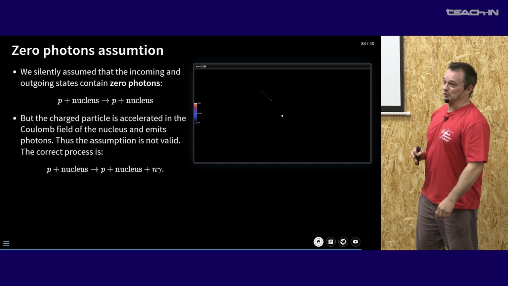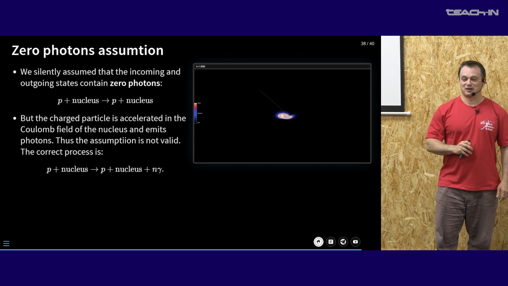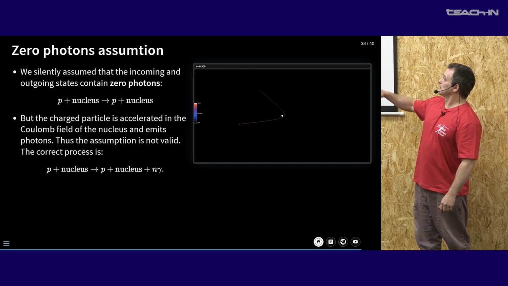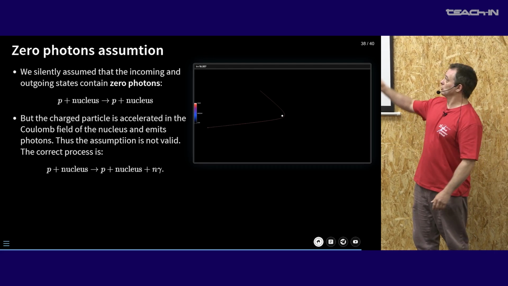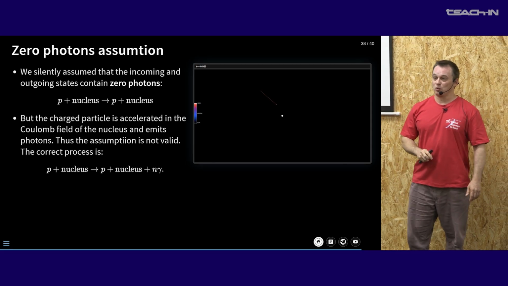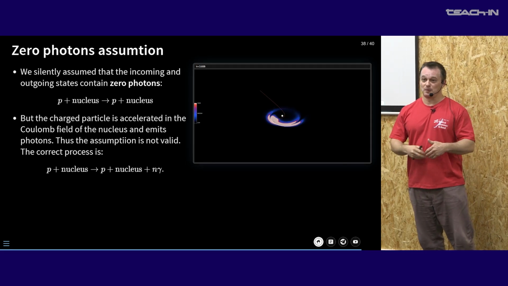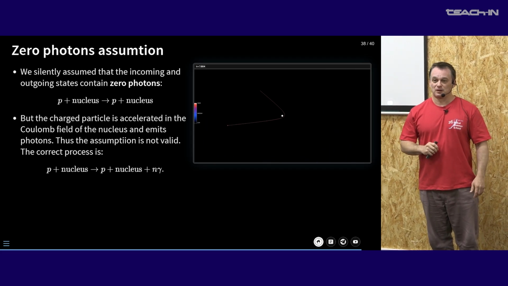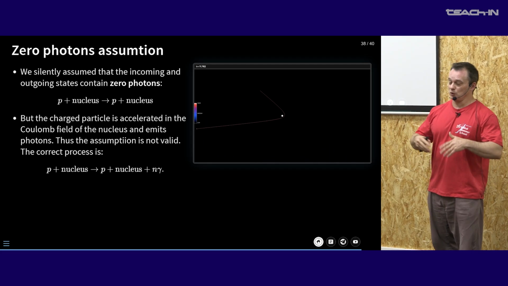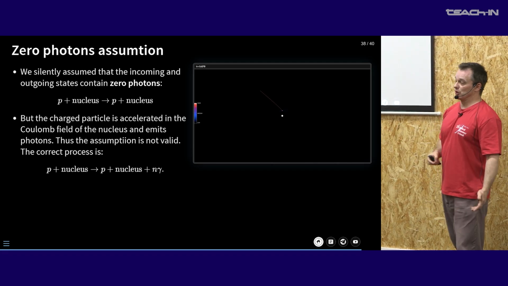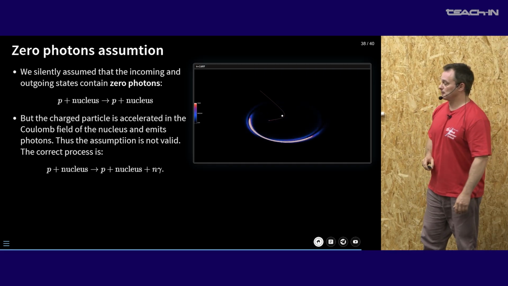And this is a very simple animation. You already realized that I like them. So we just see what actually happens if you solve this carefully. You see that this spherical wave is a wave of photons which are produced. This is just an exact numerical solution of this problem. So when you don't assume anything but just do the calculation, you realize that you actually have a number of photons in the final state.